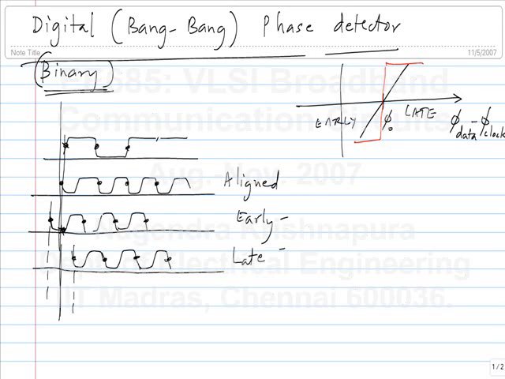We sample it, so we get a phase shifted form of the data. Okay. Then we compare the data at the edges. So that gives you something proportional to the phase difference. So you have the data and you retime the data to the clock, then what do you do? Compare the value of one of the actual version with respect to shifted version at the shifted version's clock transition.